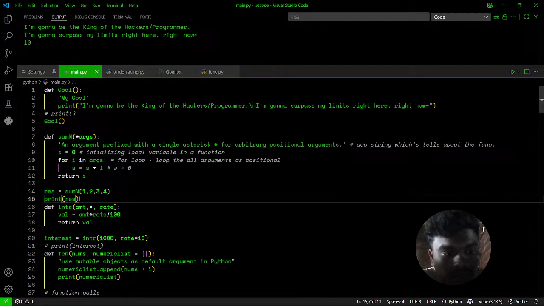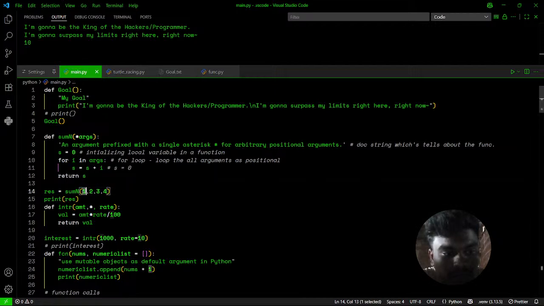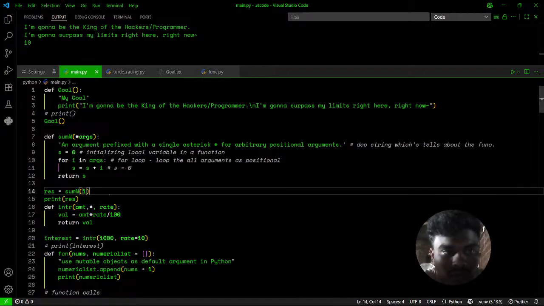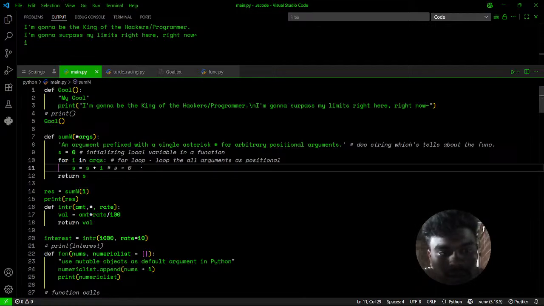14th and 15th line. If we pass one value, what will this loop do?